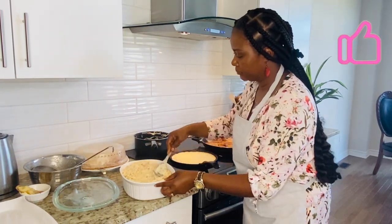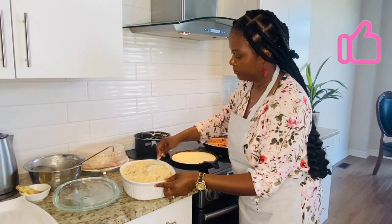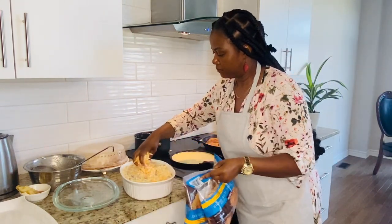Look at this, it looks so yummy and it tasted yummy. So yeah, more cheese, like I was saying.